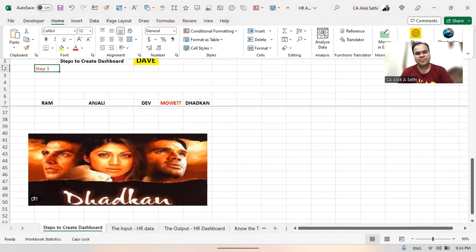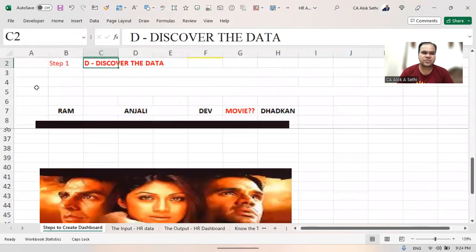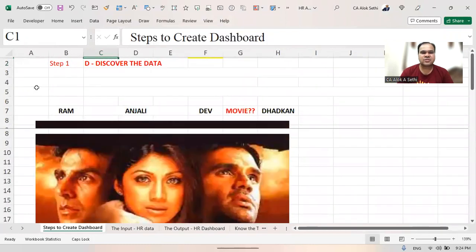This is step number 1, which is D, that is discover the data. The first thing you have to do in the dashboard creation process is data discovery.